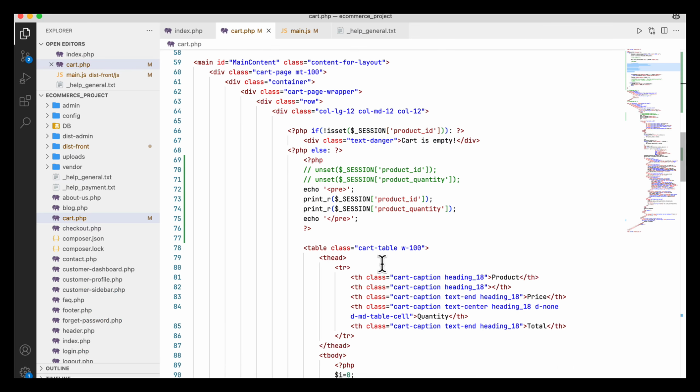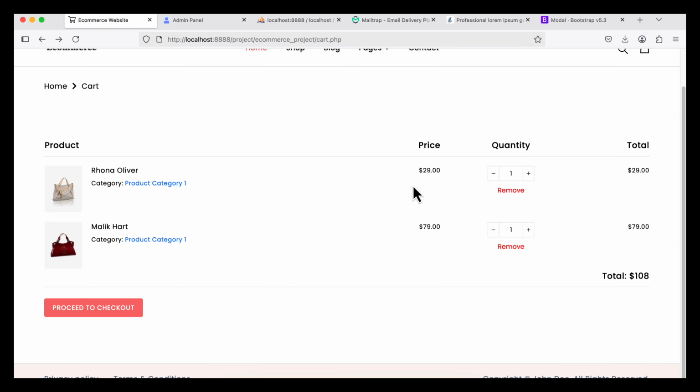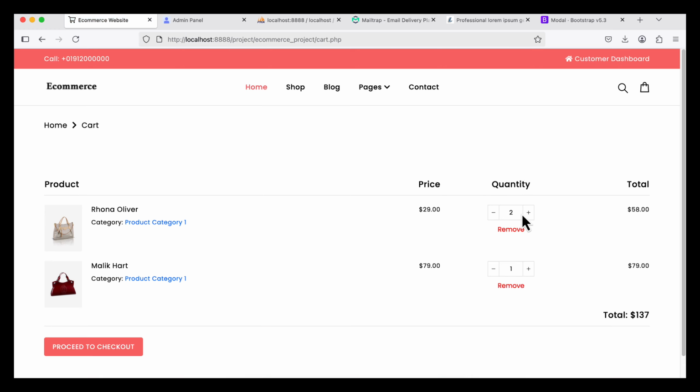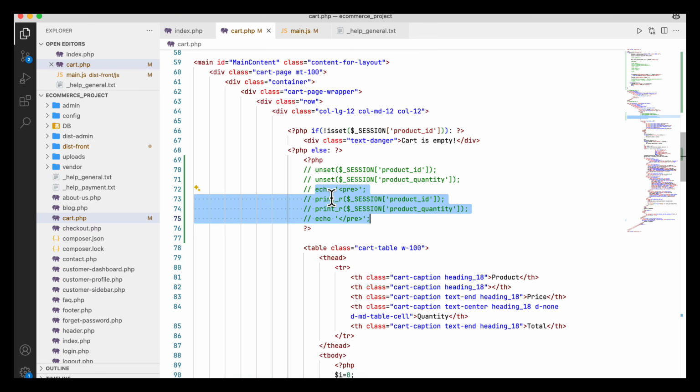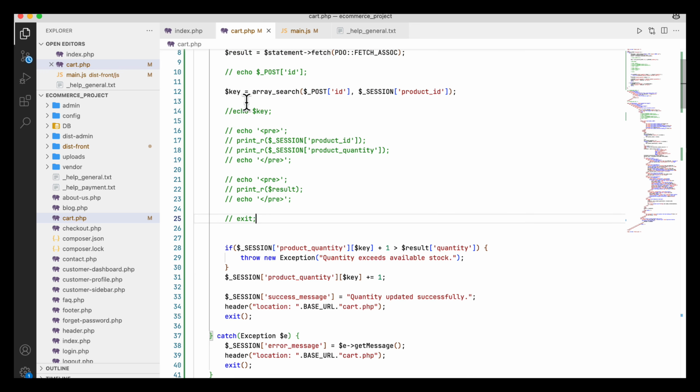And where I show the data here, it is also not needed, make it a stop. So refresh. You see here is 29 gun 1. So refresh. If I click here, you see now it is 2 updated, 58, and here also updated. Now here if I click on 2, you see it is updated, right?